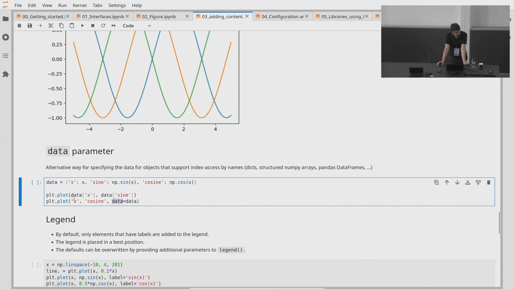For 2 parameters, that's maybe not that efficient that you need it, but if you, for example, plot with error bars, or plot scatter plots where you can also configure color and marker size depending on your data, you have multiple parameters, and then it can be more handy to give just the data object, and instead of giving numbers here, just give the names with which to index into the data object.